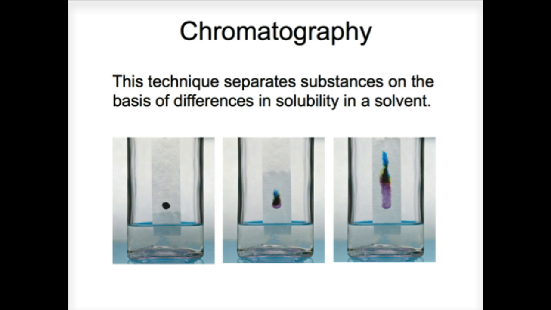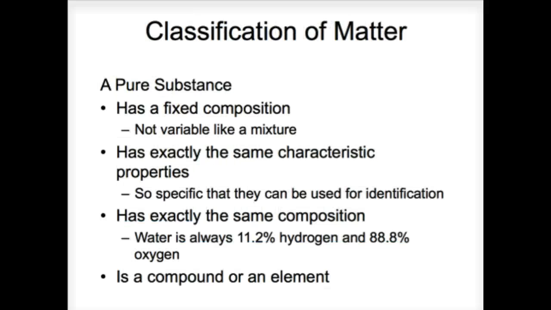But ultimately it is a physical property because solubility is simply a change in appearance. It doesn't change the property or the identity of the substance. And we know this, for example, when you put salt in water, the water tastes salty, and that's because of that retention of property. Now, pure substances, on the other hand, are different in that we see the fixed composition.